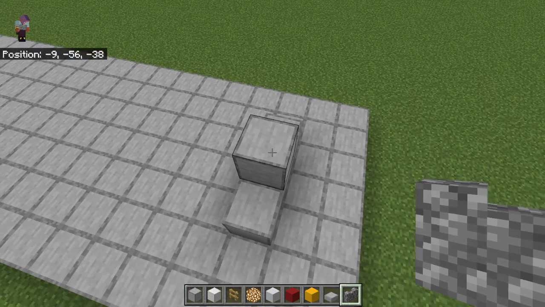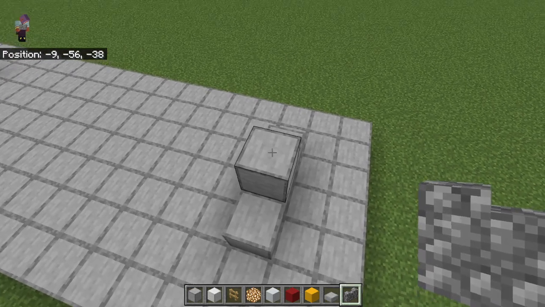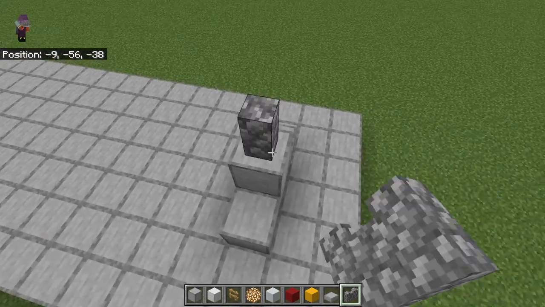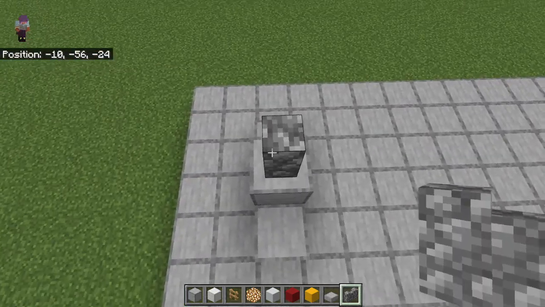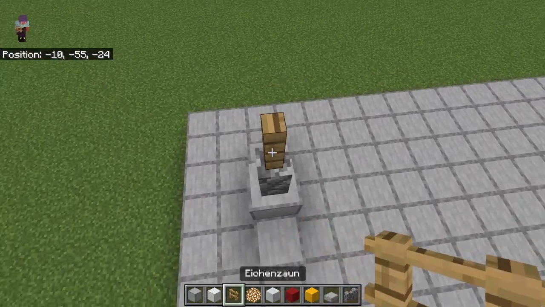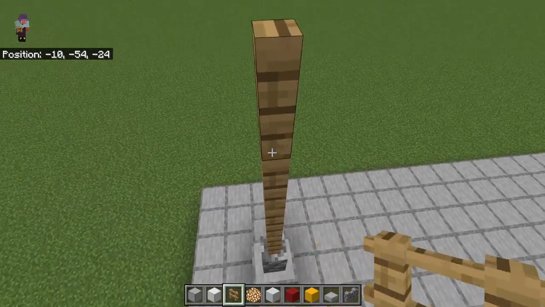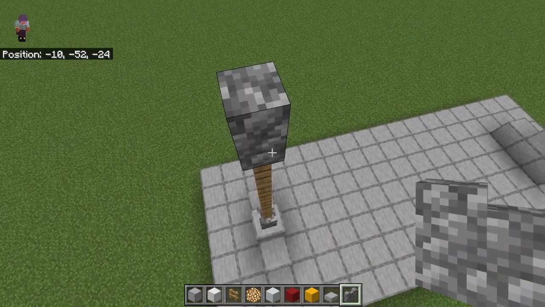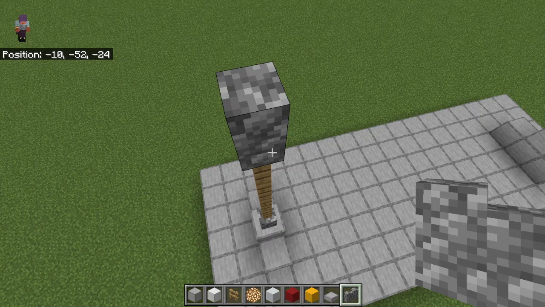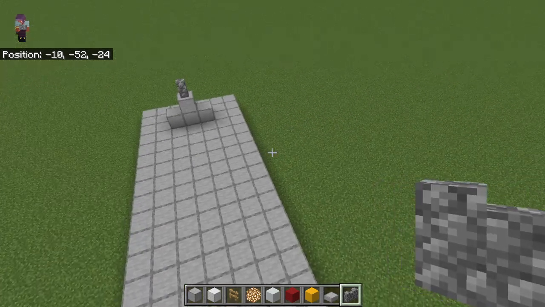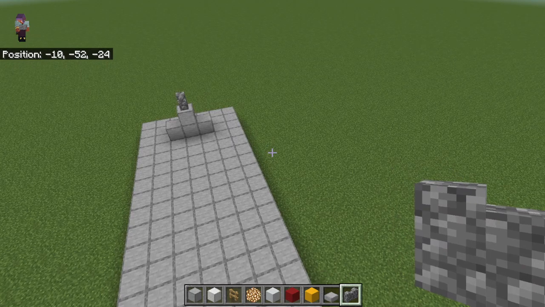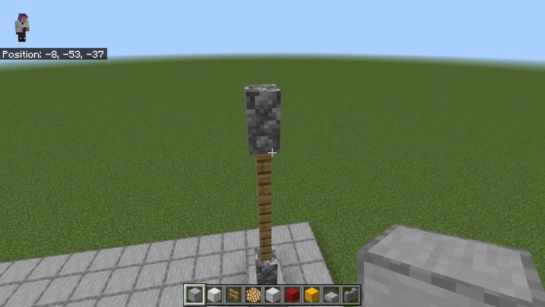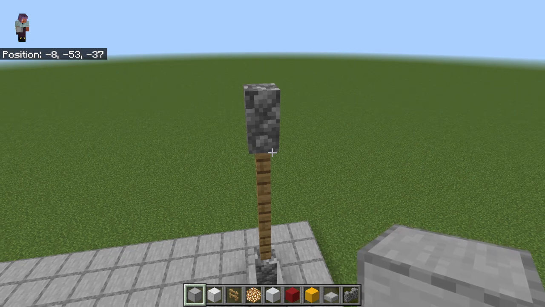So we place 1 cobblestone wall on top of the upper smooth stones on both sides, and then we will place 4 oak fences each and another cobblestone wall on top. If you have done everything correctly, it should look something like this.